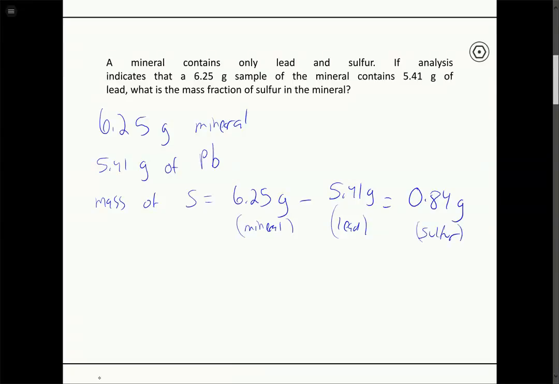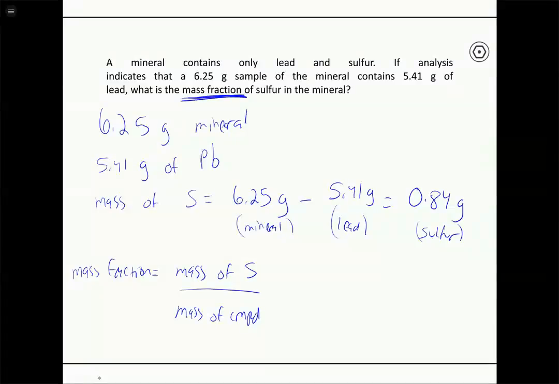And if we want the mass fraction, remember that mass fraction is just the mass of that element, which is sulfur, divided by the mass of the compound. Because we're looking for the mass fraction here, we don't want to multiply by 100. In a lot of these quantities we have the ratio, which is called the fraction, and then we also express percents, which is out of 100, so we have to make sure we don't do that extra step here. We're just going to take this ratio and be done.